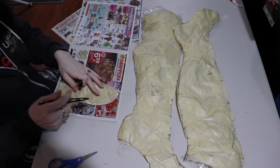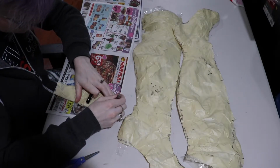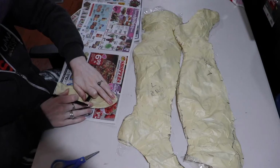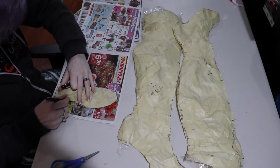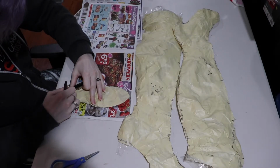To make your life a little bit easier, trace the tape pattern onto paper. This is going to make it easier to work with on the fabric. The tape is a little crinkly and moves a lot, and you can't really pin it to fabric very well, so I'm just going to trace all of the pattern onto paper.